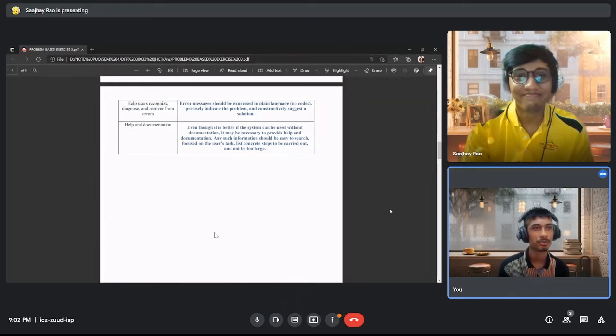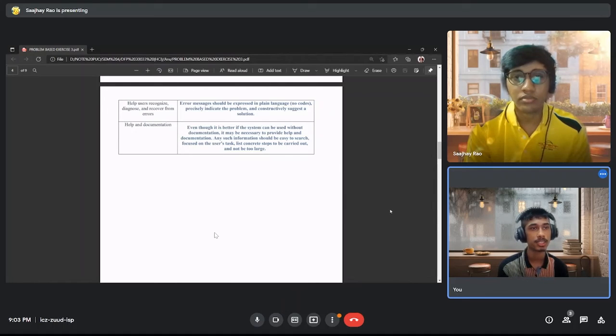Error messages should be expressed in plain language, precisely indicate the problem, and constructively suggest a solution. And the tenth one is help and documentation.